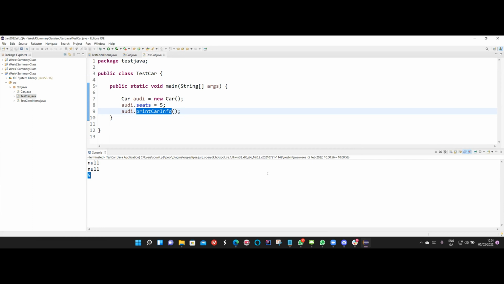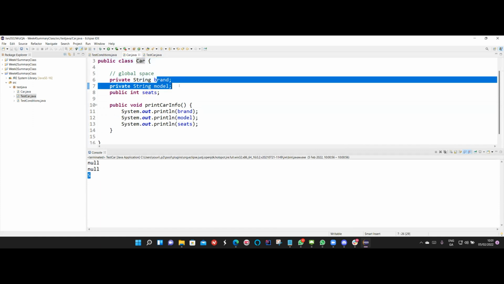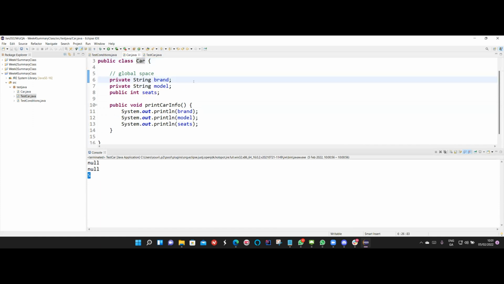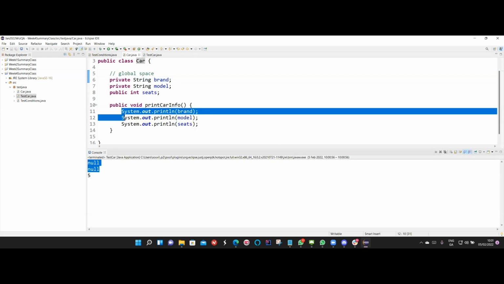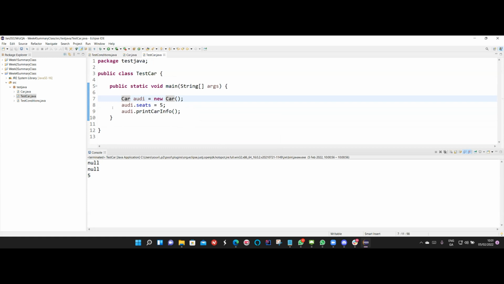I didn't define any value for brand and model, which means Java is going to assign by default the value null, which is why in line number 10 and line number 12, I'm getting null and null. And then finally, I'm getting 5 here because in my line number 8, where I created the instance of the car, I assigned the value of 5 to the seats. I was able to access the seats variable and the print car info method because these two are public.